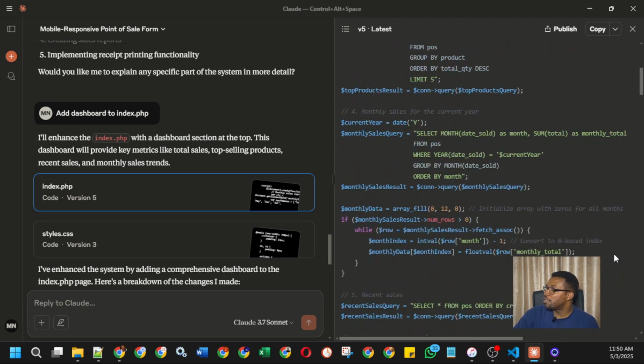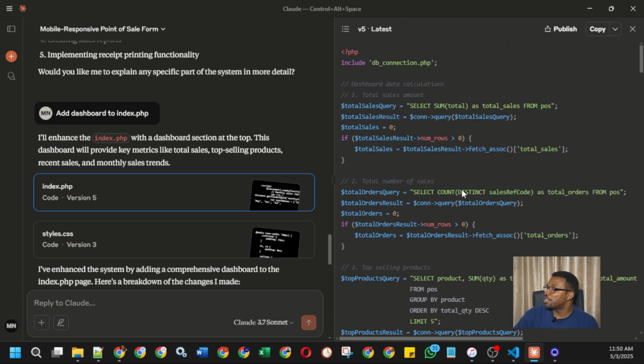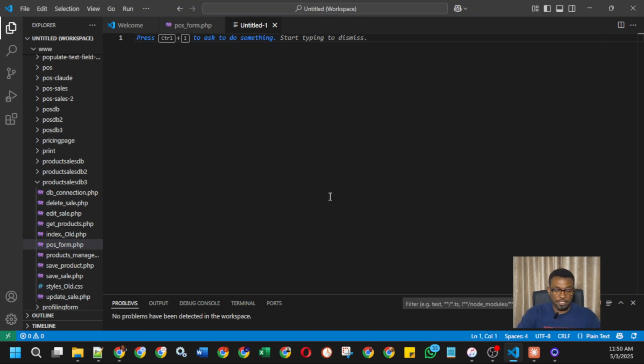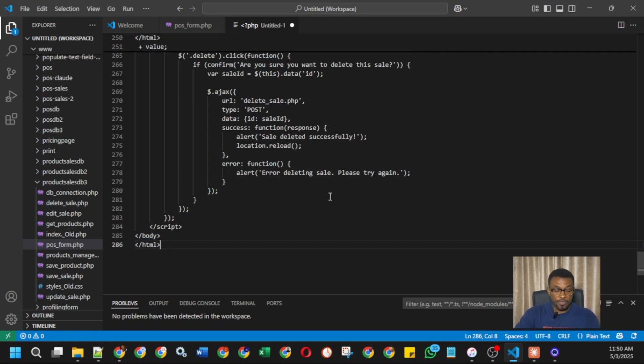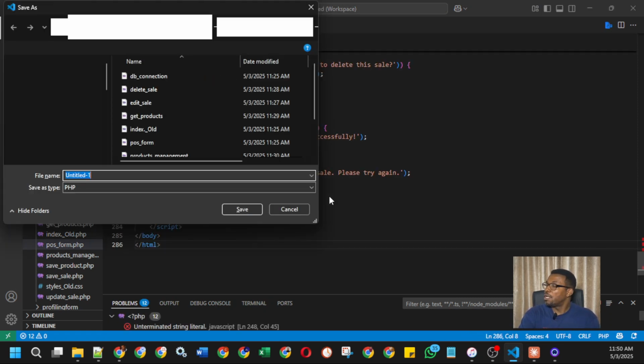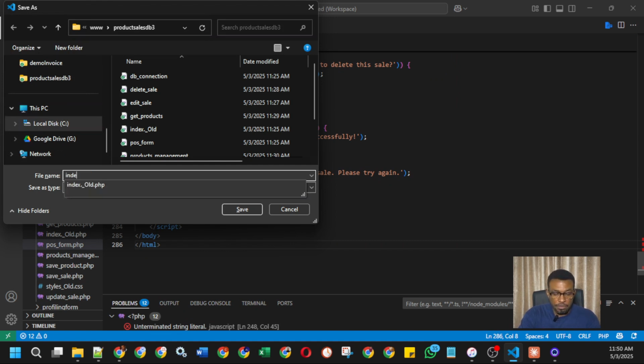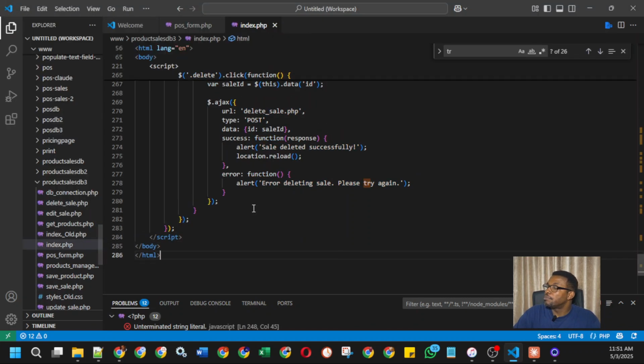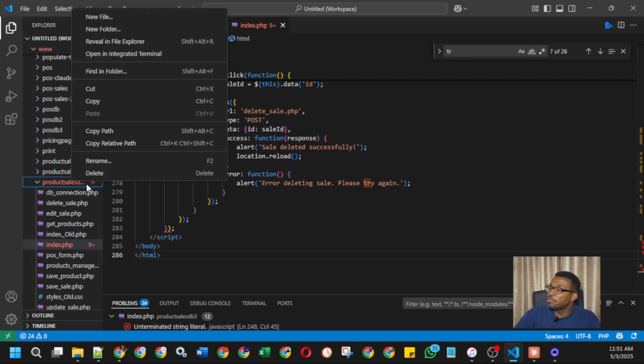As you can see, all of this shows that it has actually done work. So I'll copy it now to our VS Code and paste, and then save it. Then I'll create a new one too.